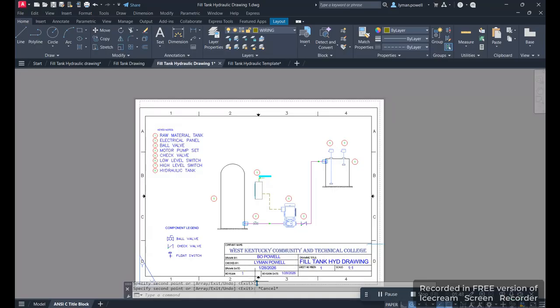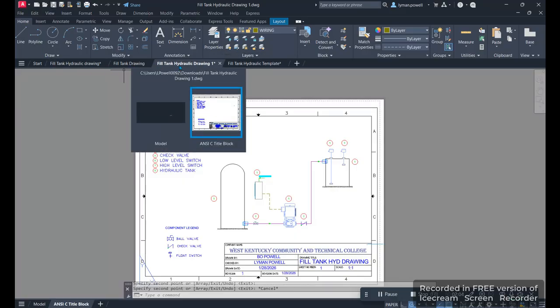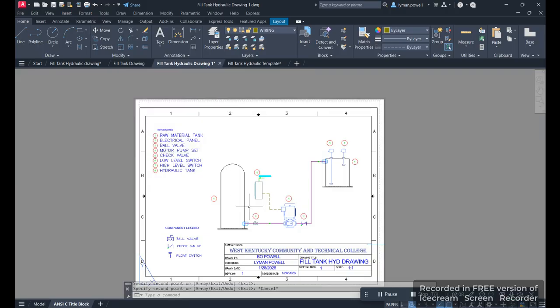This will be revision 2, and then put the date of the revision there, because you have really revised this drawing. You had the drawing originally done, and then you just have revised it by adding these things to it. And then we'll hit save this as the hydraulic tank, the fill tank hydraulic drawing. Yours will just be drawing, it won't be 1. And then submit it into Blackboard.